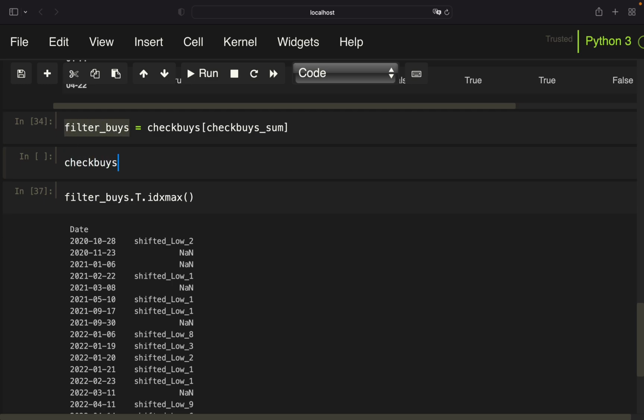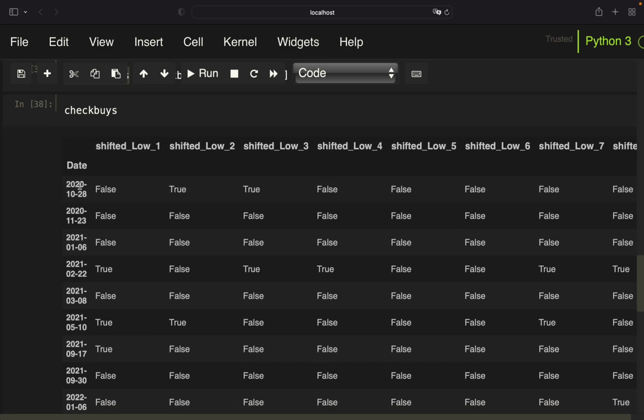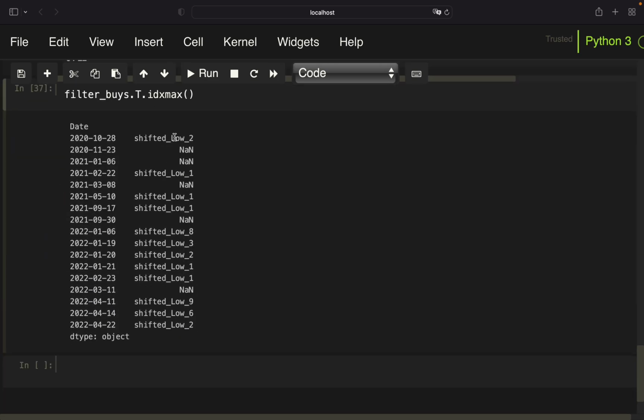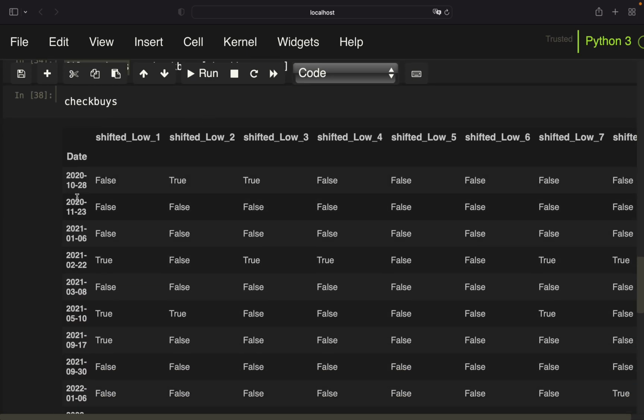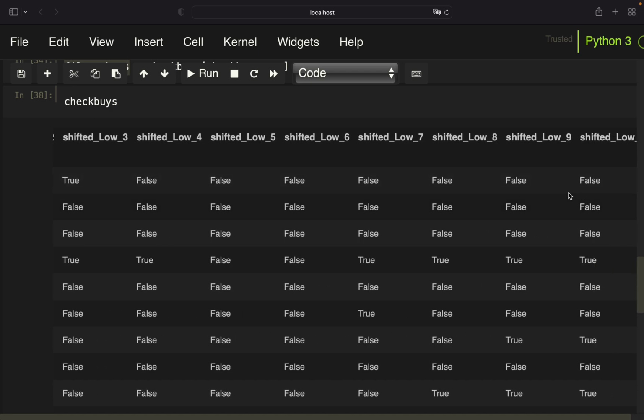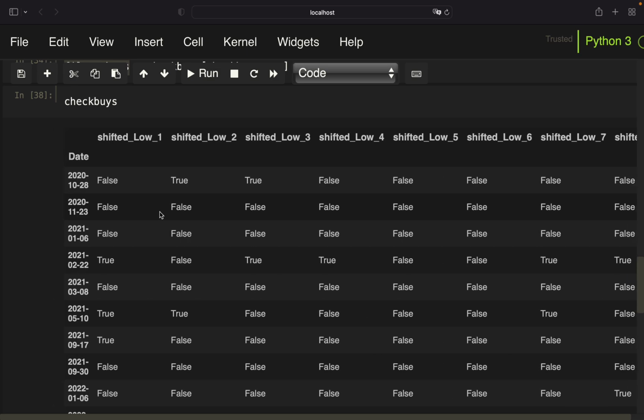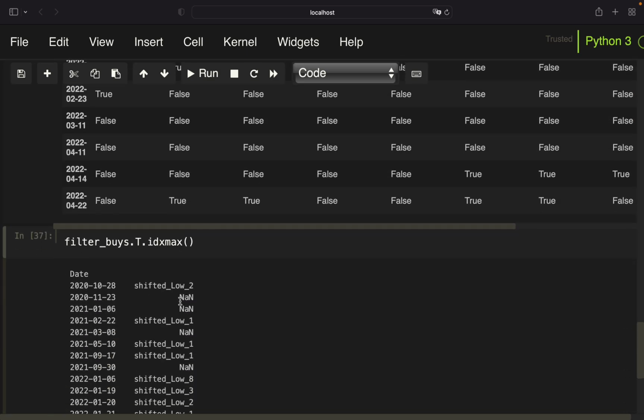If I'm taking check buys now, for the very first date, it was shifted low 2, right? This was the first occurrence of true. And if we are taking a look at that, we have it here. Second day, we didn't have a single hit, right? So this buy limit order didn't go through. So we have a NaN value here. Those NaN values are the not-going-through buy limit orders.